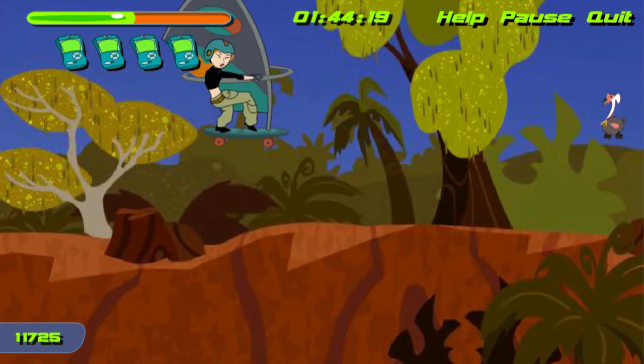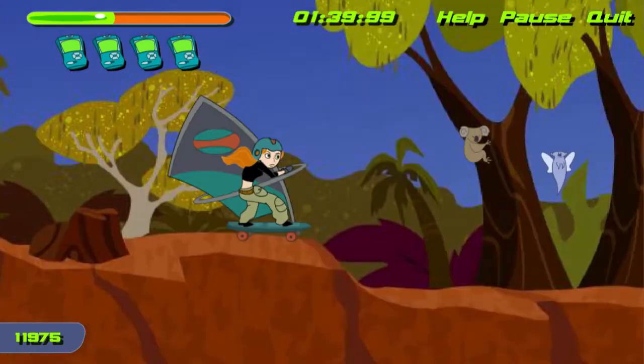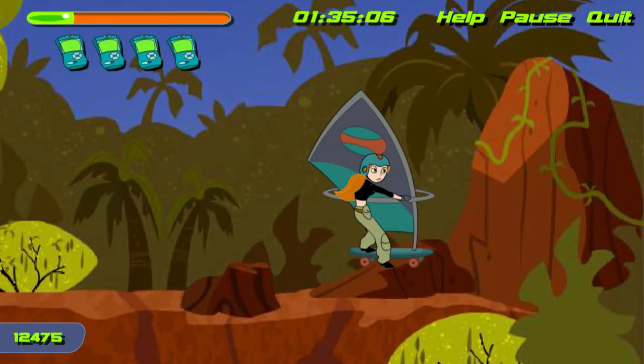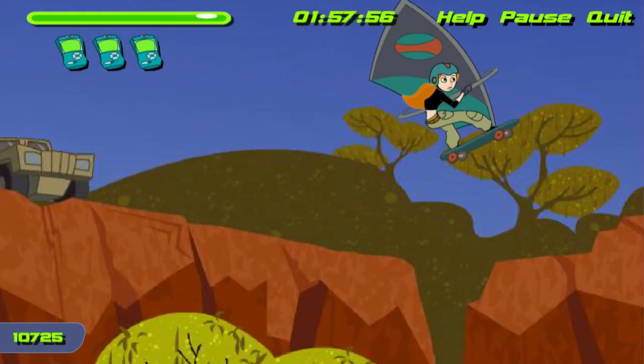I don't know of any way to completely avoid the koalas. If I slow down, I'll just roll right into them. I can't jump high enough to actually get over them. Sometimes I take damage just for landing?